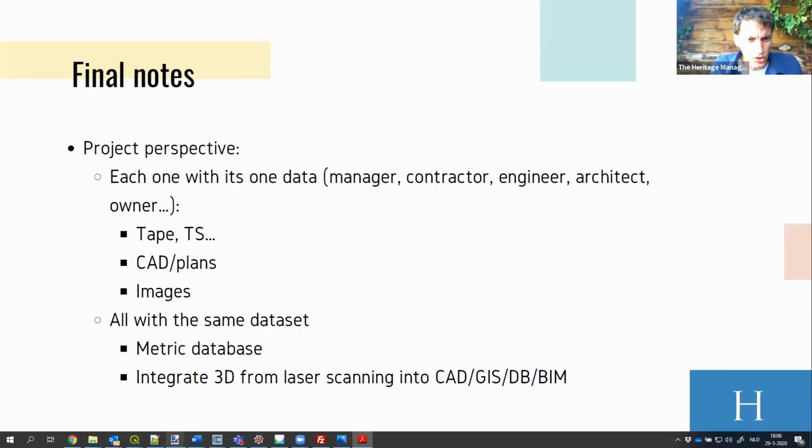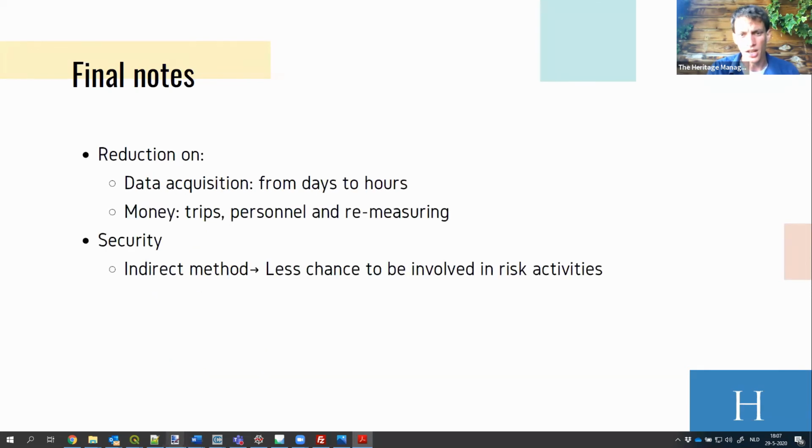So some final notes to close it. Yeah, we need these point clouds for a very accurate, very dense representation of our artifact of interest. It will allow us to extract these data very fast, but we will also need to put much additional effort in the data processing, data management.